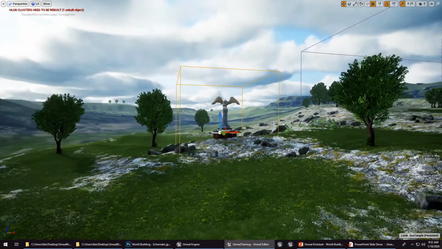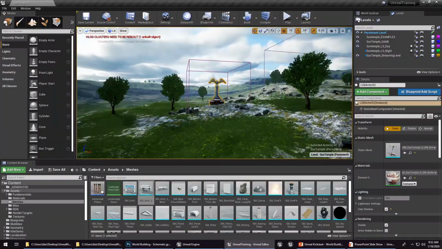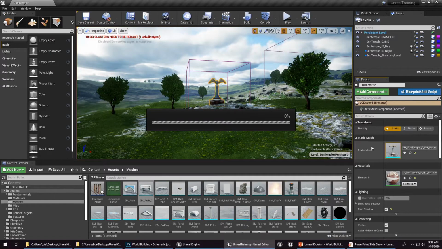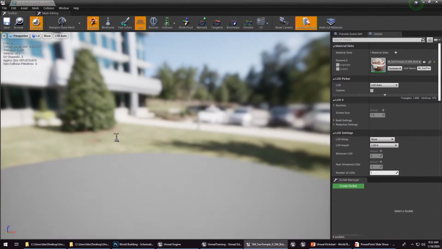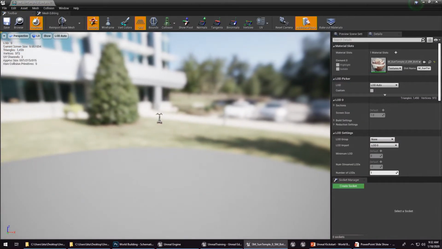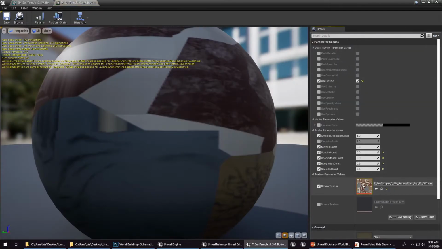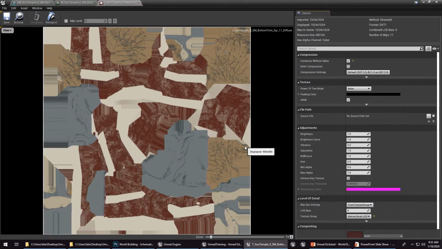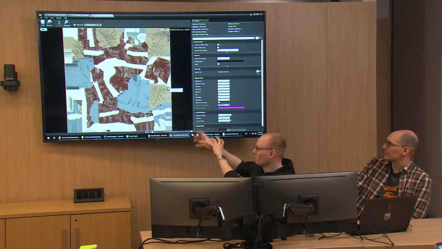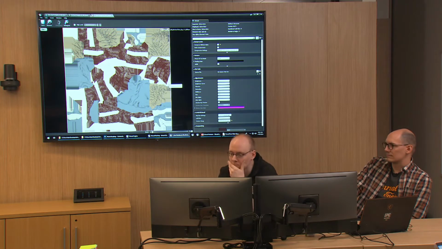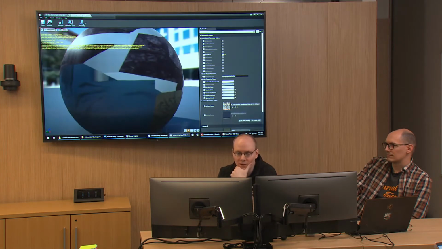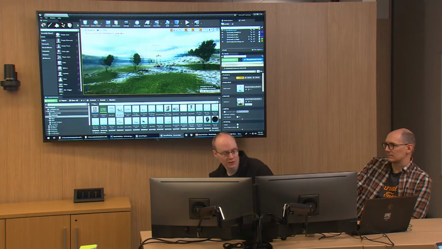Once it's switched over, it essentially replaces it with a single model, so one draw call, where it has merged it. It takes the original location in the world, so it's a bit far from the center here, but it cuts down the polygon count, and it merges all of the textures into one. It doesn't do it particularly sophisticated. I mean, it's a bit of a random combination of things, but for the distance, that works pretty well. So those are HLODs, and that's what we use extensively, for example, in Fortnite to handle distant geometry, and so on and so on.